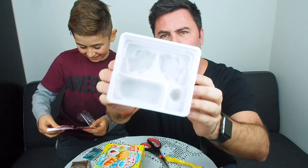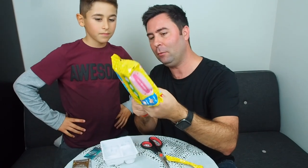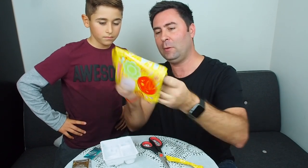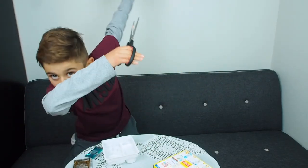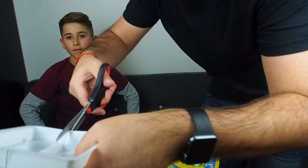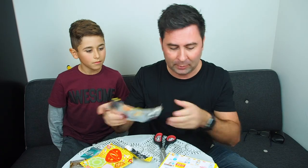And these are the molds for making the whole thing. So we need to also cut out. Do you think you could cut out? You see there's a cut there, a square, and then all the way. Okay, carefully, be careful of your fingers. First thing that we need to do is cut this into two pieces. Then these are actually like molds, so you know exactly how big each piece is supposed to be.